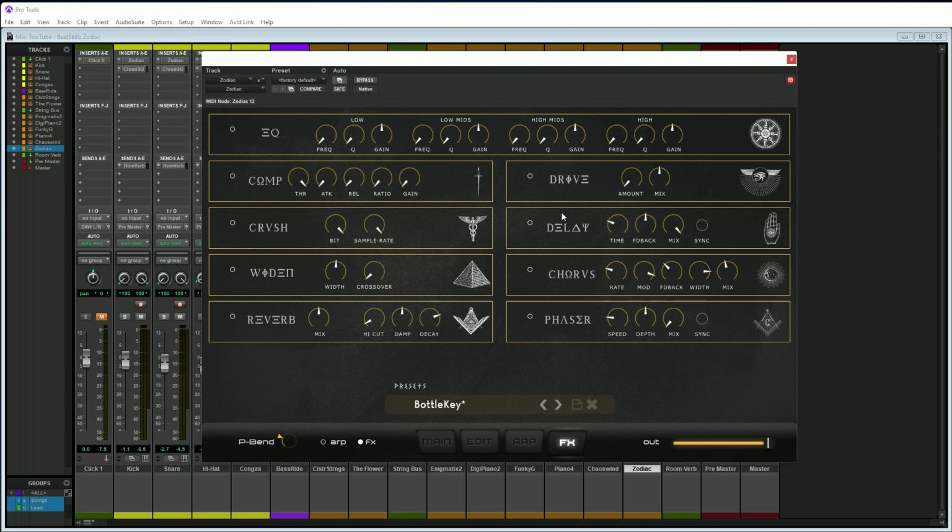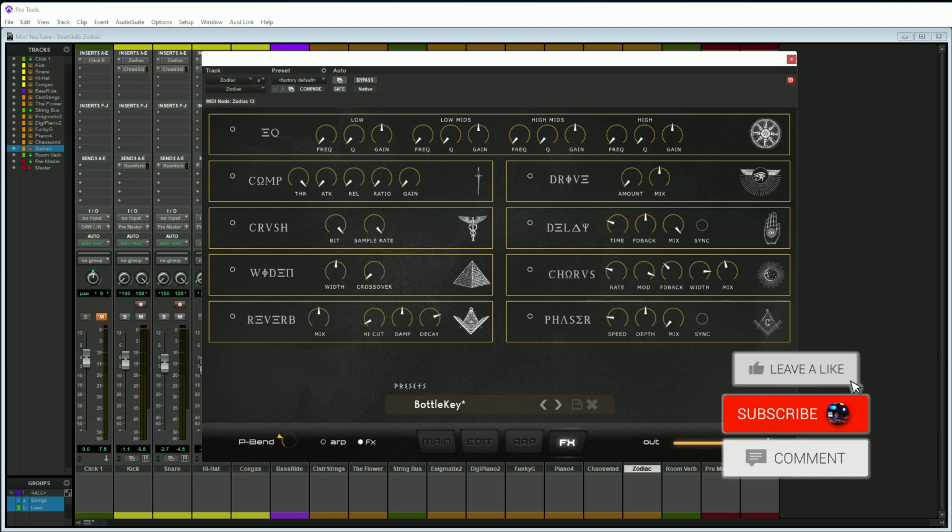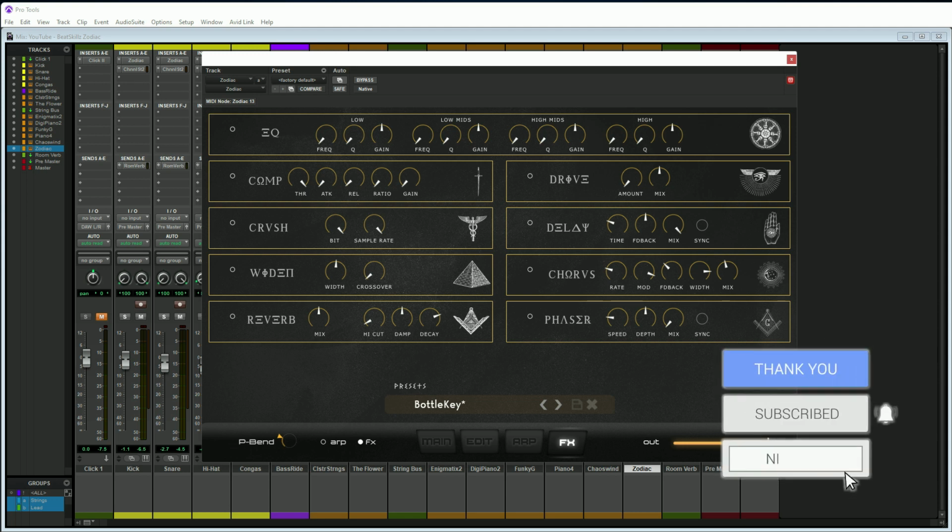Now, I want to mention that this section is more like bus processing. What I mean by that is that both of your sounds are treated together in this section. You cannot add effects to them independently, okay? So just keep that in mind. After you process your sounds here, they go out the output fader right here and then into your DAW. That's pretty much the full signal flow of this plugin. So that's really all I want to teach you about the Zodiac user interface. Next we're going to listen to the piece that I wrote strictly with the Zodiac, and it's going to give you a good idea of what you could create with this virtual instrument.